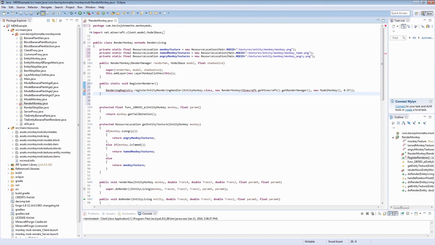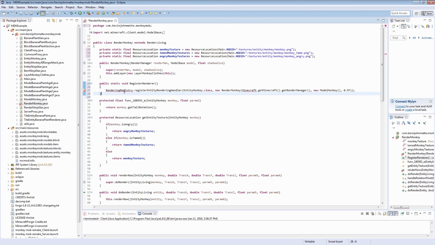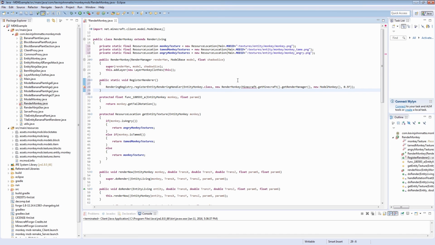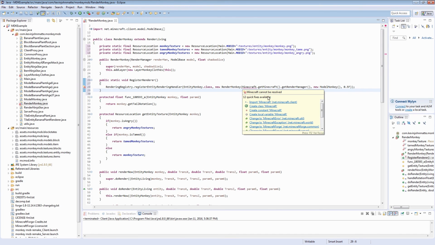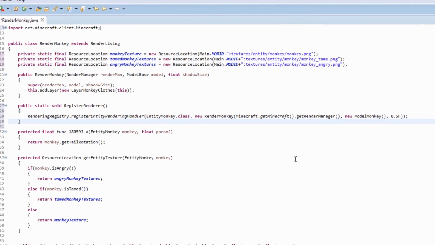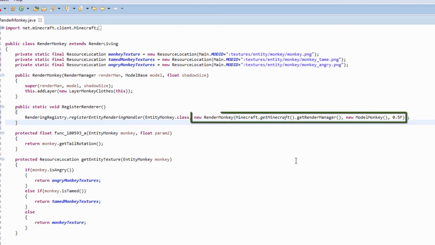And right after the constructor, we add a register renderer function. This function calls the register entity rendering handler function in the rendering registry. The parameters are the entity class and the entity renderer, which is a new render monkey.